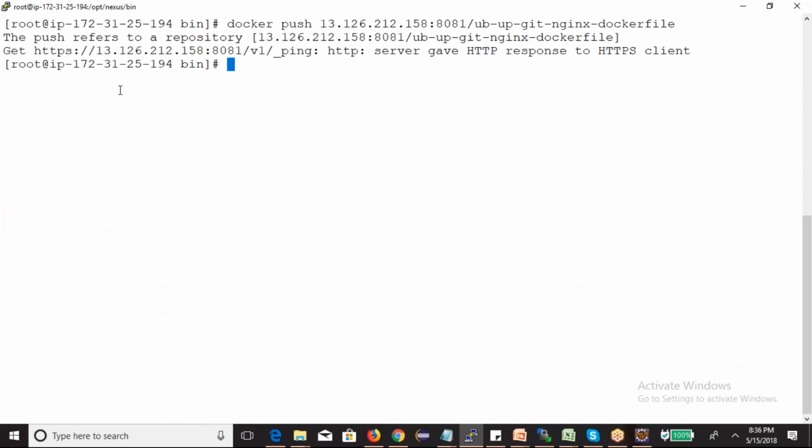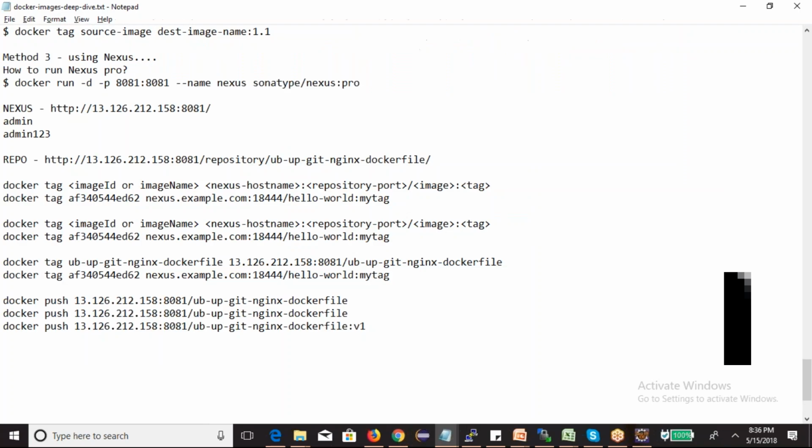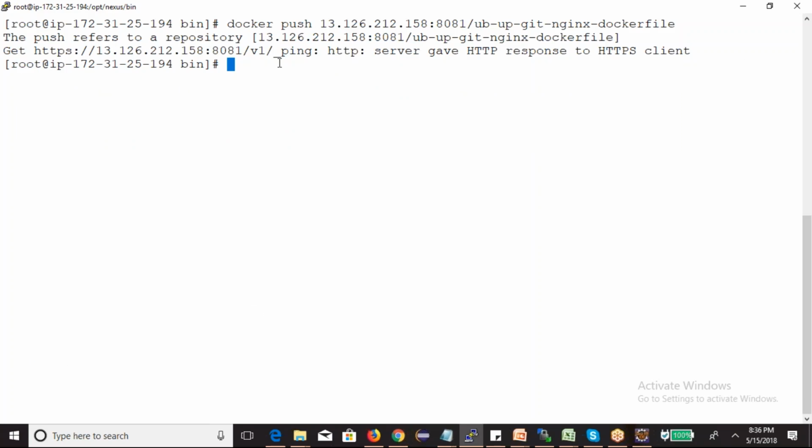What is this? Get HTTPS client. You need to add, Rajesh, you need to add HTTPS colon, then the full name, HTTP colon slash 13.126, then it will pick.